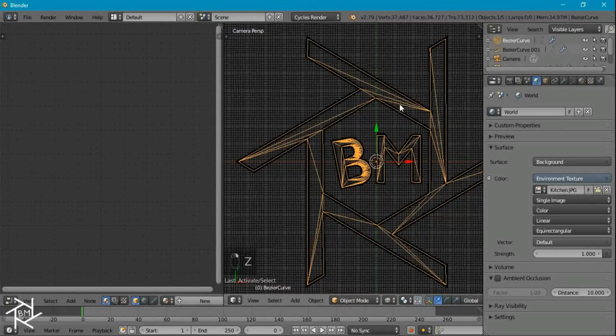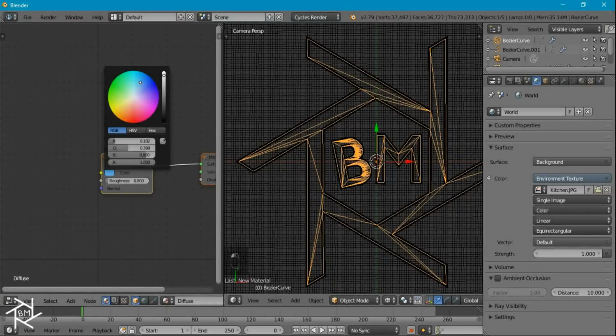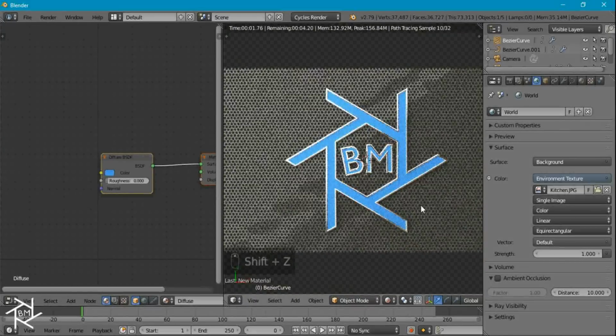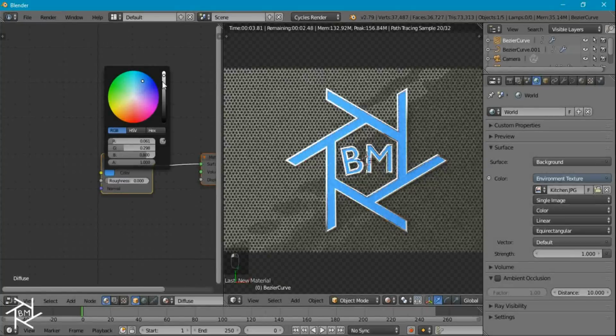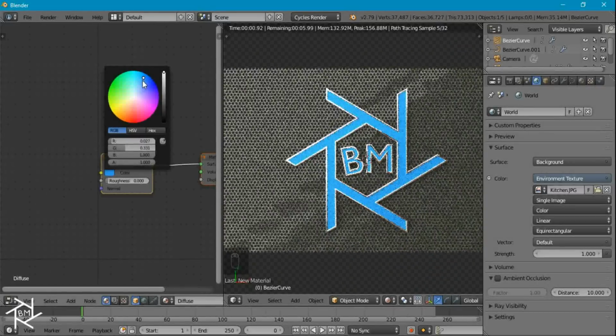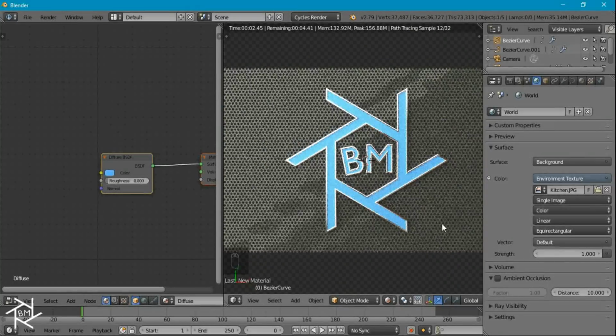Now let's select our 2D object here, give it a new material and just name it diffuse. And I'm just going to give this a nice bluish color like that. So let's press Shift Z to take a look at that. Yeah, that's looking pretty nice. So you can just play around with this color for anything that you really want, whether you want a desaturated blue or a more saturated one. It's really up to you. I think that's something that looks pretty good.